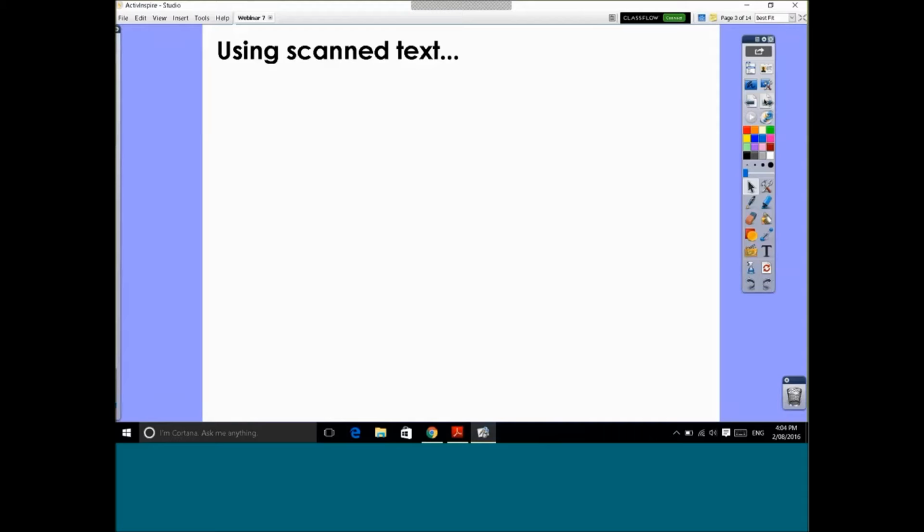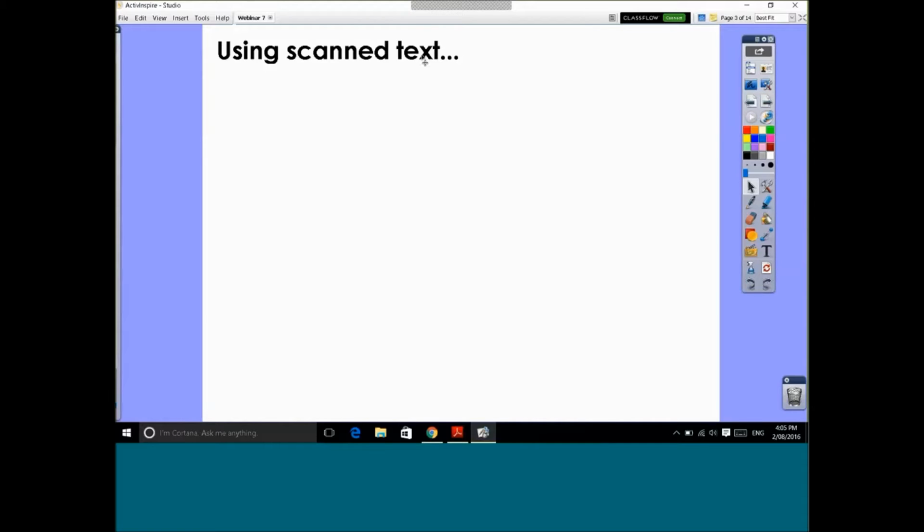Pretty much all of the examples that I've put together have been created with the intention of having students up at your active board or your active panel doing the activities, either paired or group work, with the exception of this first thing I'm going to show you, which would be more of a whole class modelling check-in sort of session.